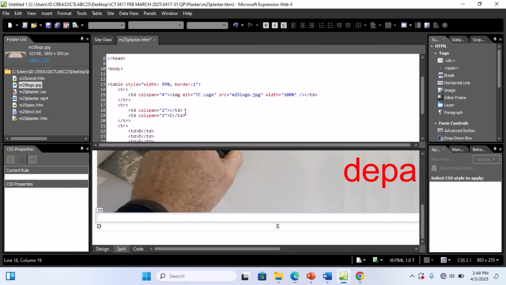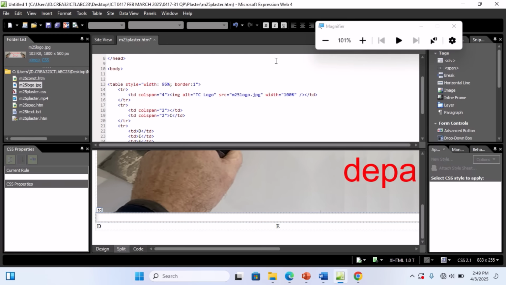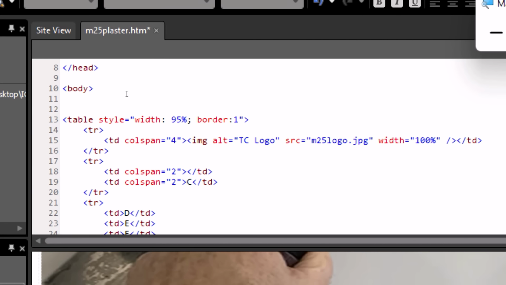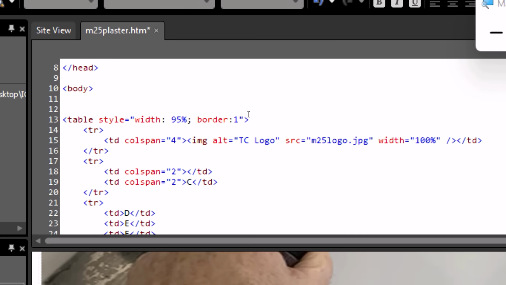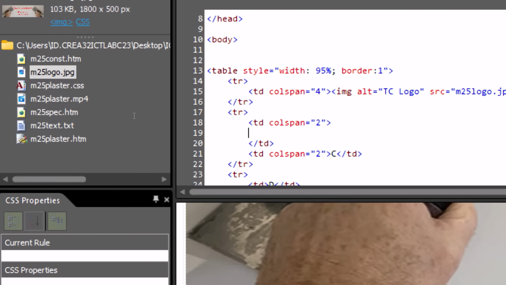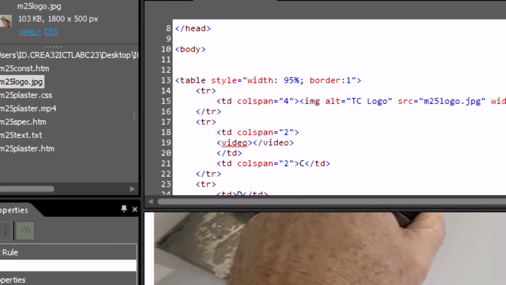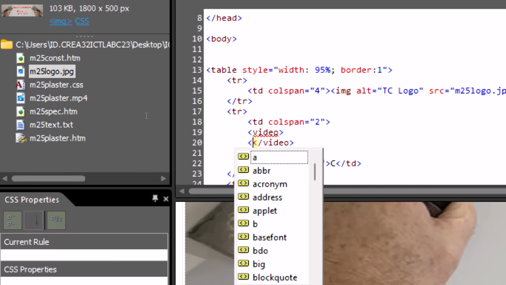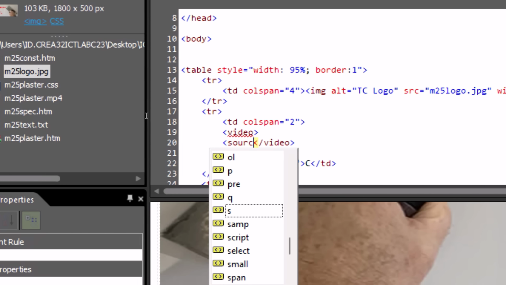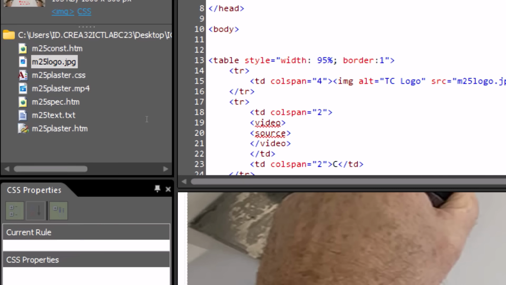Then I'm going to put, let me use a magnifier so that you can see what I'm typing clearly. That will help you understand that. So here is B. I'm going to press the return key so that I can arrange this. Okay, then I'll open the video tag, video. You remember the question says we should use source tag too. So in between these two, I'm going to put the source tag. All right, I click enter.